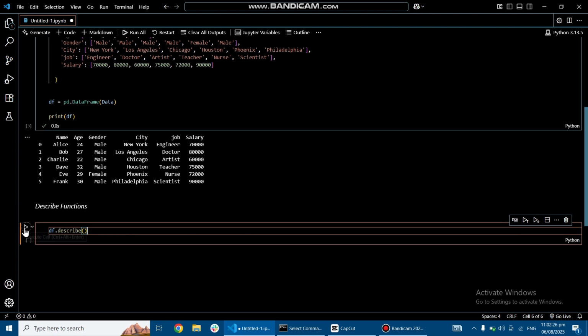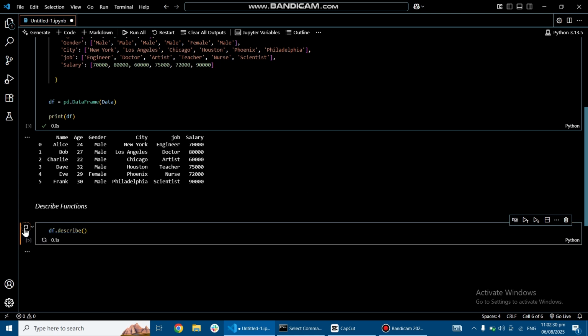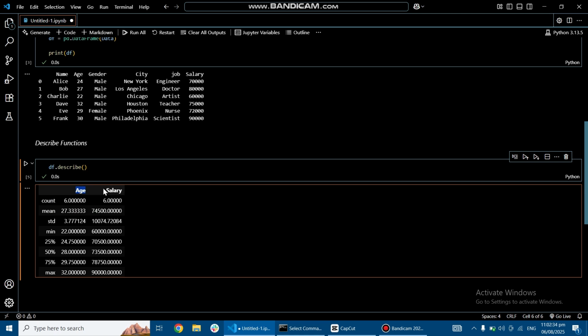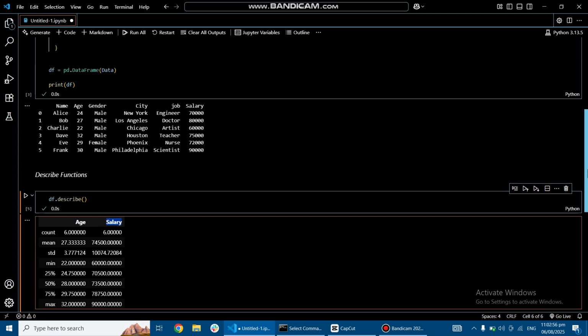As you can see, for the age and the salary, there are calculations like count, mean or average, std, minimum, 25%, 50%, 75%, and maximum value. As you can see, 90,000. This is done for the numeric values like age or salary. So this describe function is really useful for exploring our data.